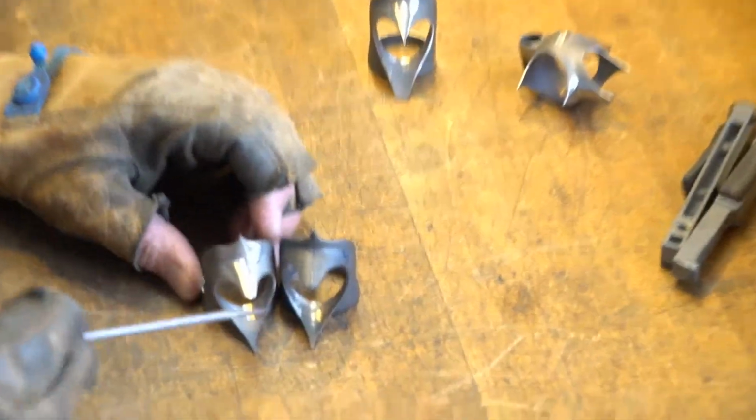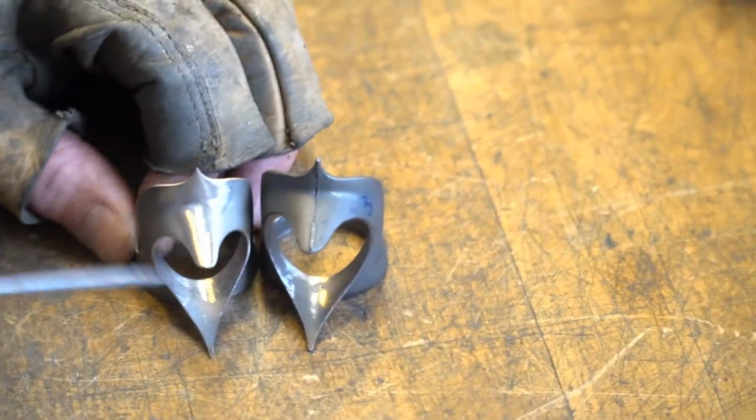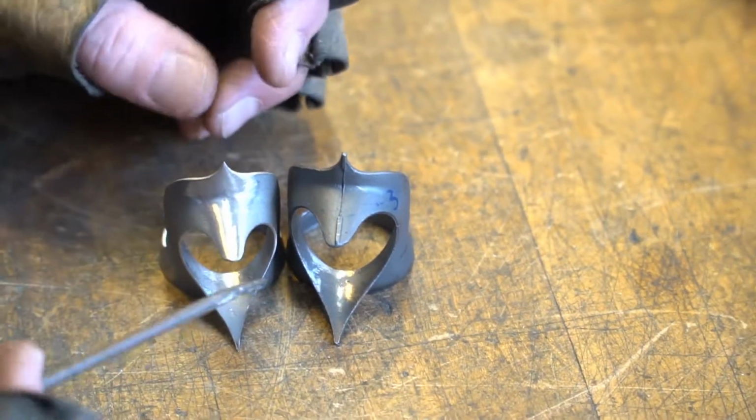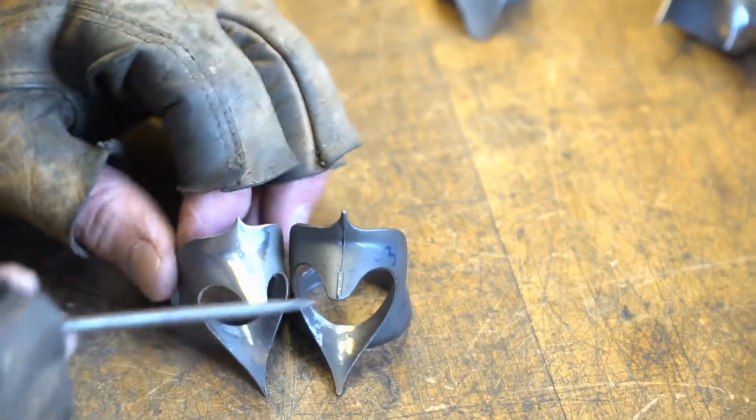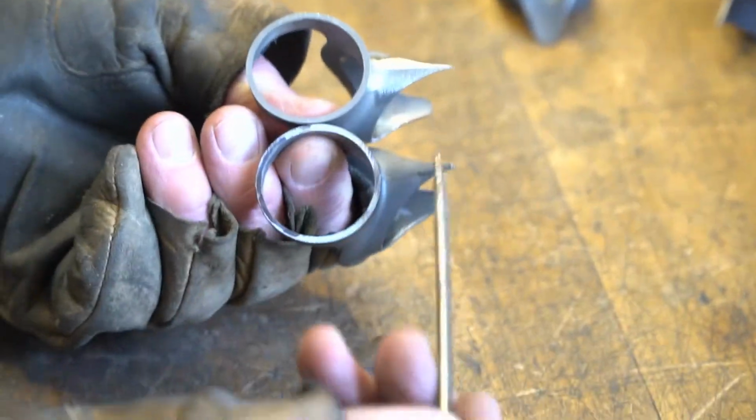This could be done when it's on the bike, but it's easier to do this when it's off the bike. Sometimes you get silver spillage and you have to polish it anyway, but this reduces time and it's easier to manipulate a lug than it is a whole frame. So we do our parting lines.